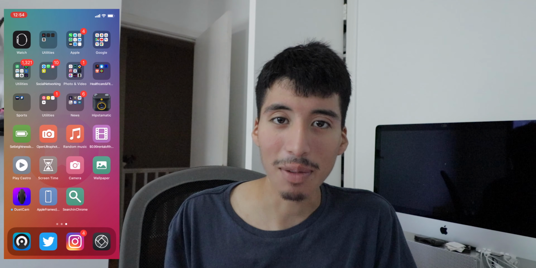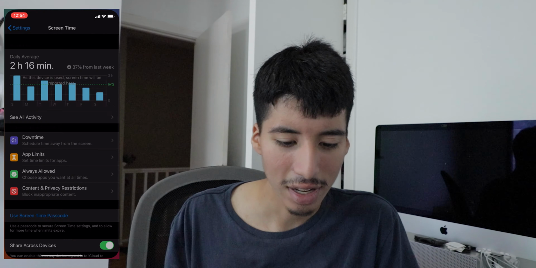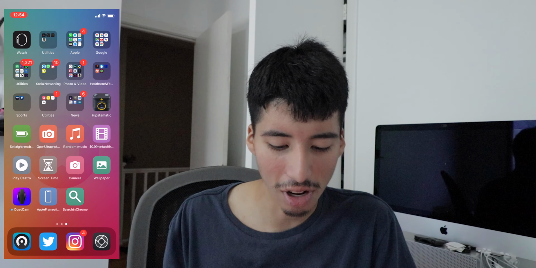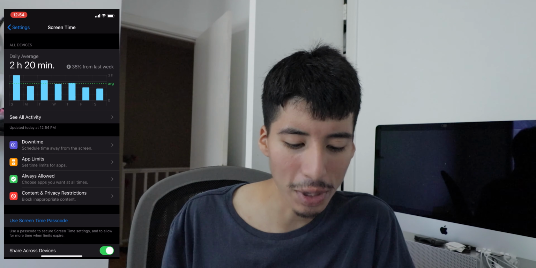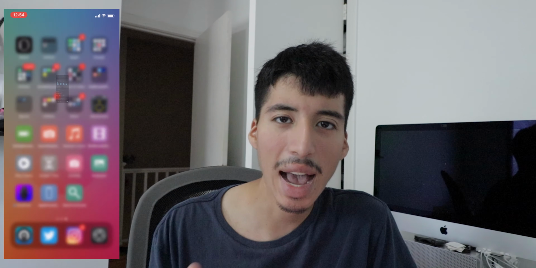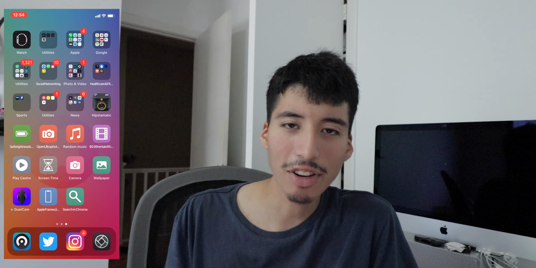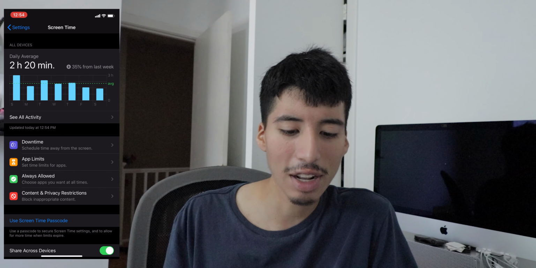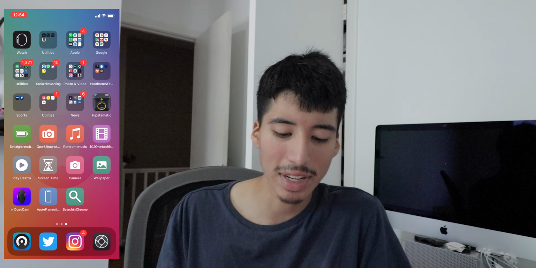Next, we have Screen Time. So Screen Time, of course, is a cool way to just look at your screen time on your iPhone. Oops. It opened up so many shortcuts right there, which is not cool. So let's try again. There we go. So Screen Time, of course, opens up directly to the settings app in Screen Time. So you no longer have to open the settings app and then search for Screen Time, and then find your screen time information. You could quickly just tap this shortcut, and boom, it runs it. It will take you directly to the settings part of Screen Time, which is really fantastic.